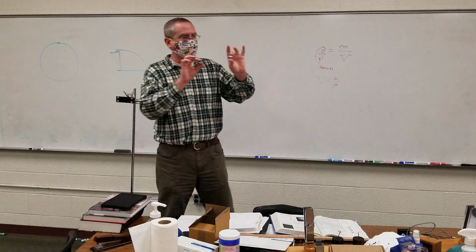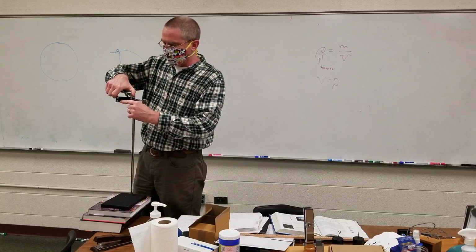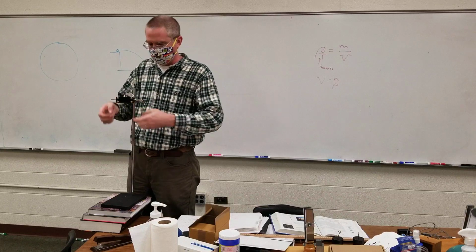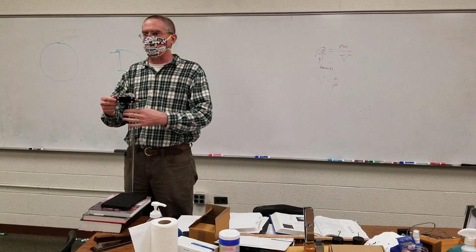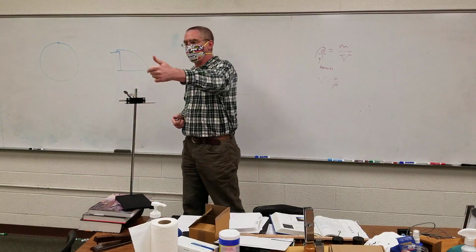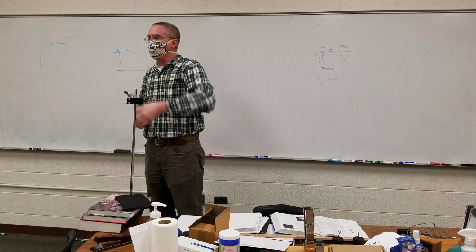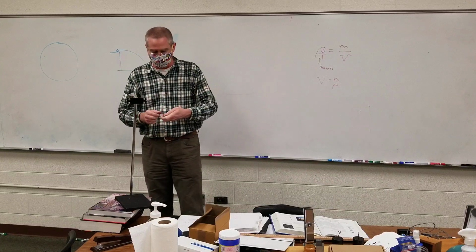So I have two steel balls, and I'm going to launch them simultaneously. Now this one is threaded on the end of this rod right here. When I flip this switch, there's a spring load, and so the rod is going to shoot off to my left.